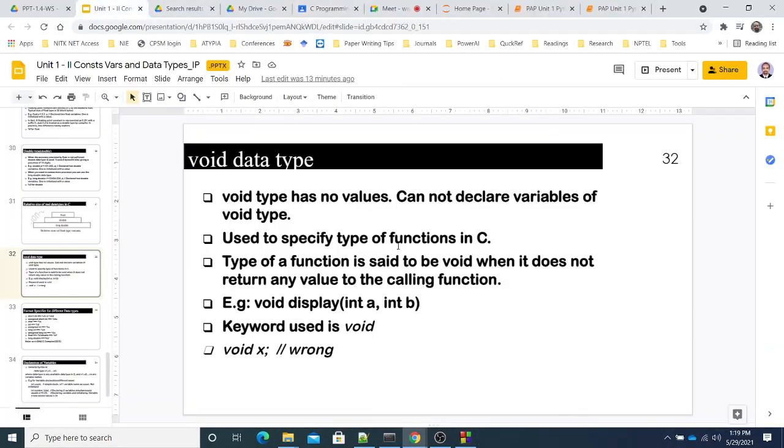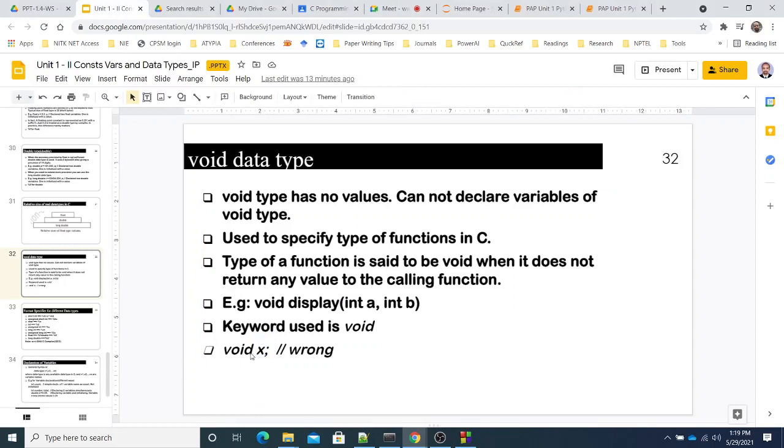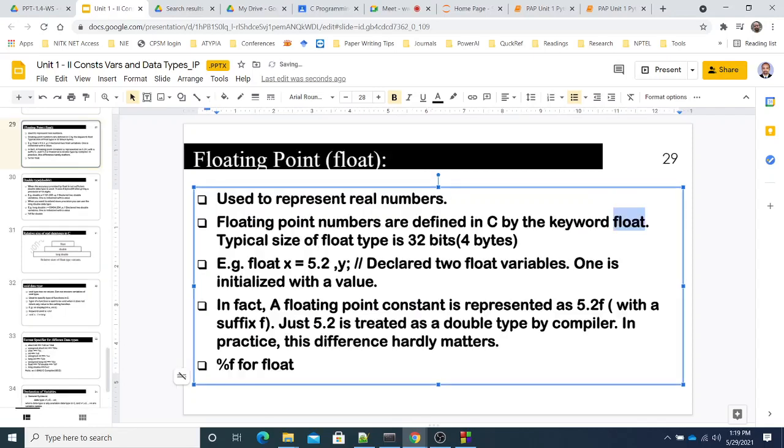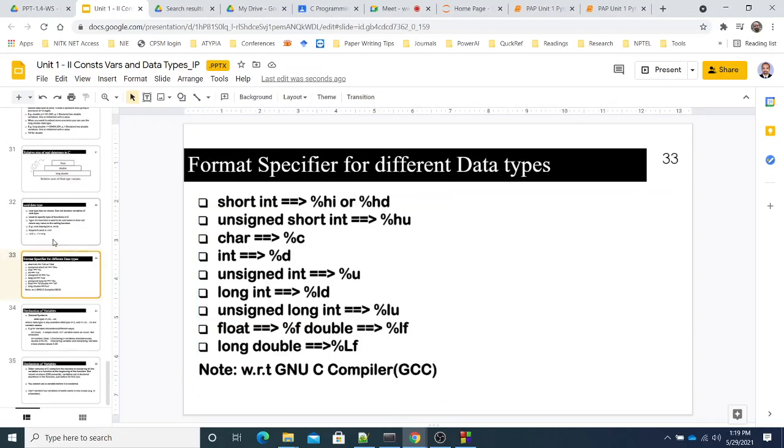So with void, we cannot create a variable. We saw that there is an error. There are some other uses also for the void type. We'll see it later. As of now, it is used to indicate the return value of a function when that function does not return any value at all. Otherwise, we will specify the type of the value returned: int, float, double, etc. Okay, so we'll proceed.